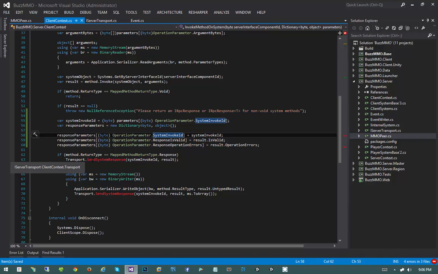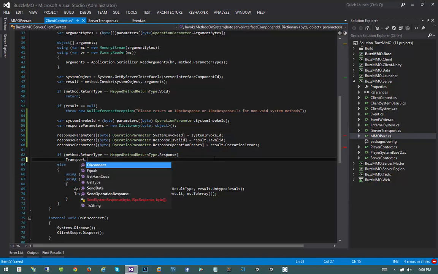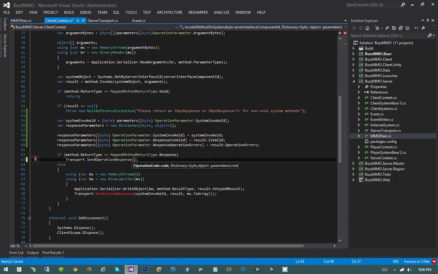Now let's change our actual invocations of transport. So in this if statement right here, we say if method return value equals response, I'm going to change it to transport.send operation response, and we're going to pass in an operation code of operation code.send system response, and we're going to pass in parameters of response parameters. All right.